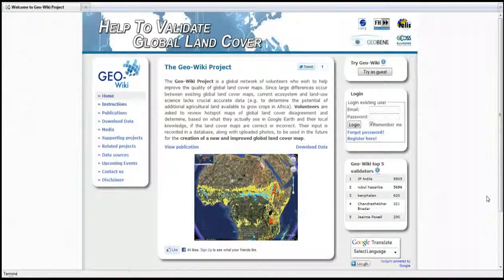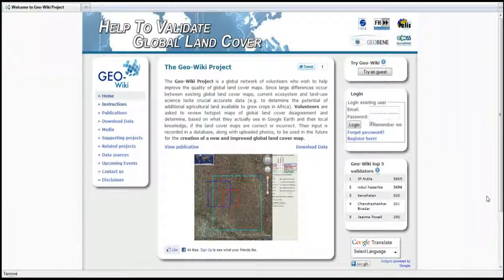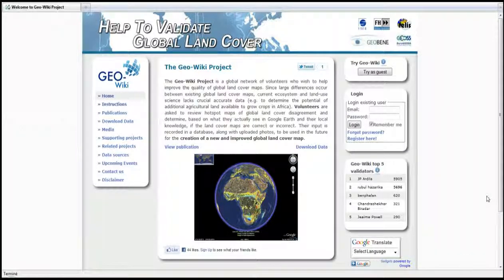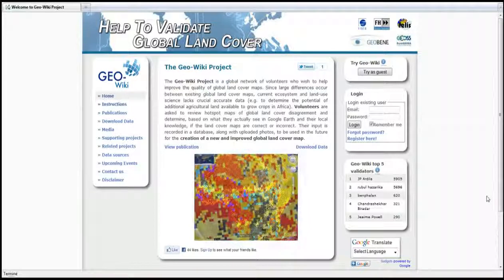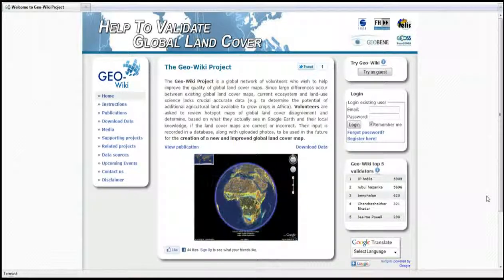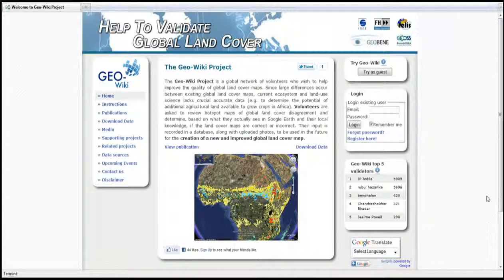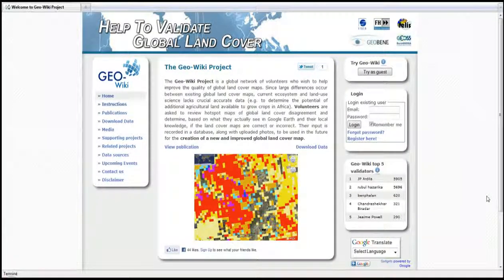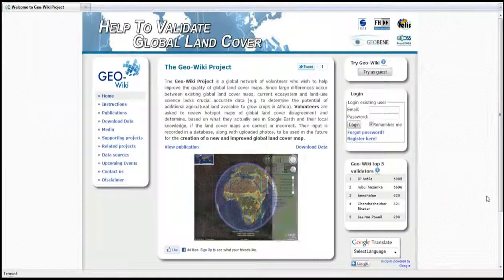Geo-Wiki is a global land cover validation tool. It allows volunteers to validate global land cover at any point on the Earth. And now, recently, crowdsourcing has become very popular. You can go to any place and take pictures with orientation and geolocation, and these pictures can be uploaded also on Geo-Wiki, which we can then use to improve global land cover and to produce hybrid maps.